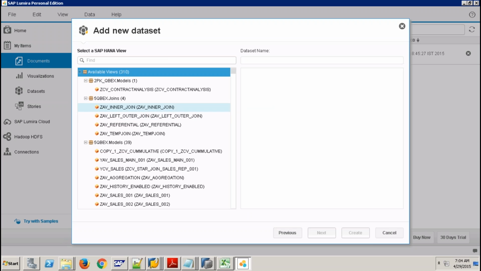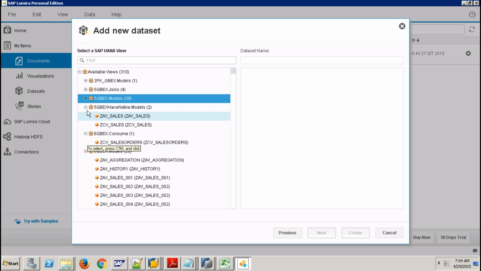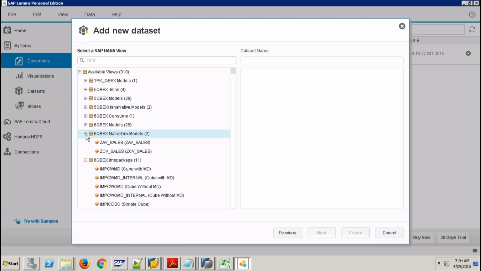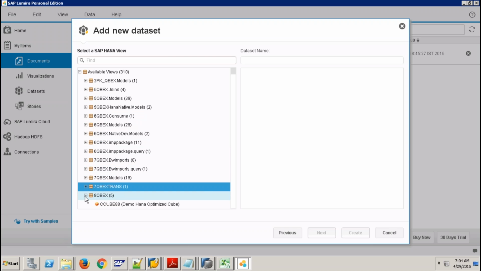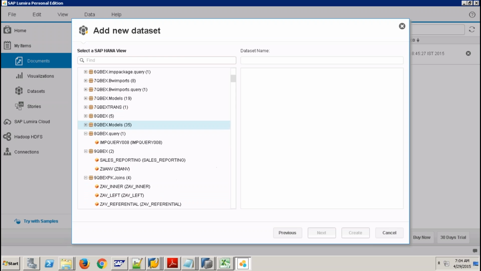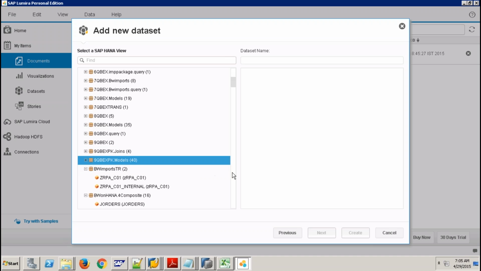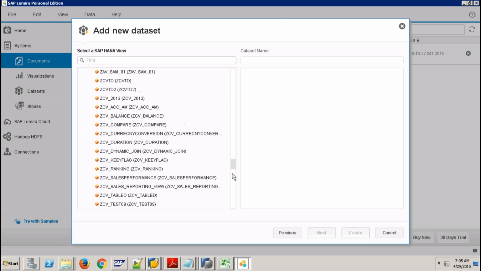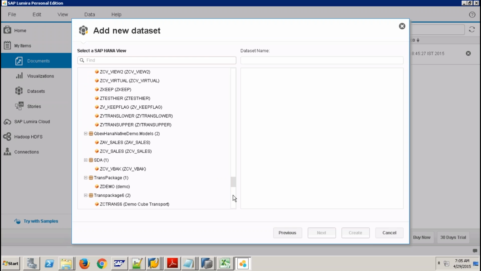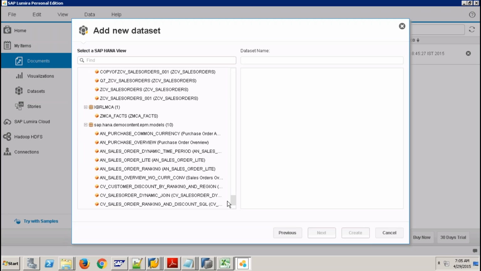First we create the data sets by accessing your views. So I would like to take this view.